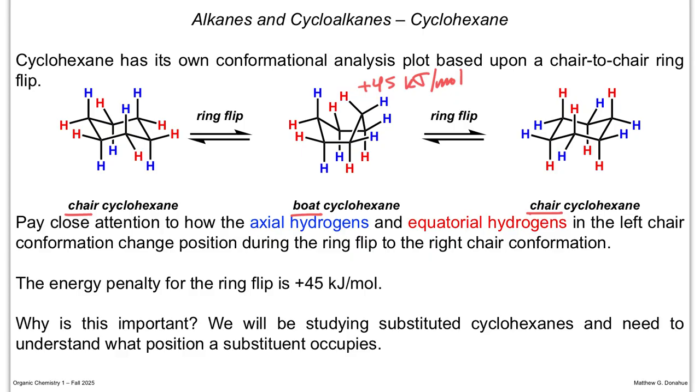So between those three, there's other little things that can exist. We're not going to get too much into the nuance, but if I take this, there's the boat, when the opposing 1 and 4 carbons are kind of eclipsing one another. Between chair and boat, there's this thing where it's flat. It's called a half chair. So that's another conformer. We're not going to talk too much about those things. We're mainly just going to focus on the 2 chairs that you can draw.